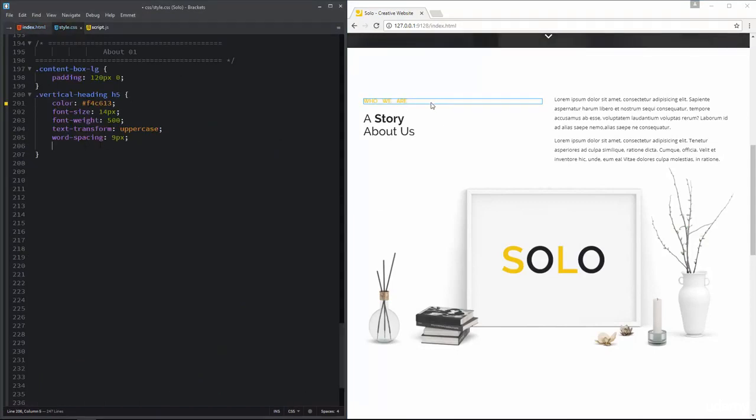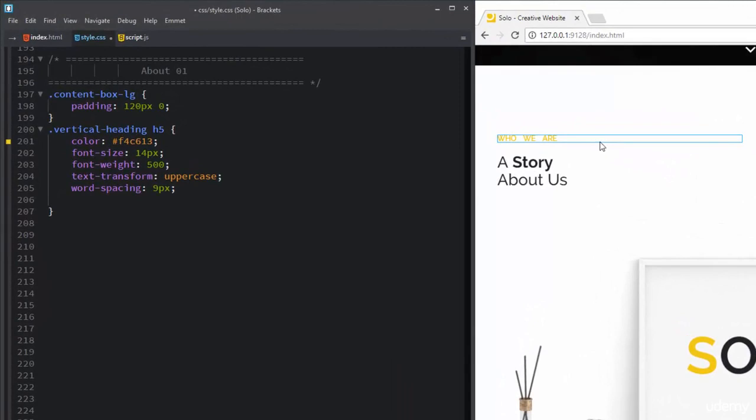Next, I want this heading to take proper width and height. Right now, if you notice, it is taking too much width. You can see this blue highlight rectangular. This blue highlight is from brackets live preview. So the thing is, I want to make sure this heading gets proper width and height, and for that I'm going to set the display property as inline block.